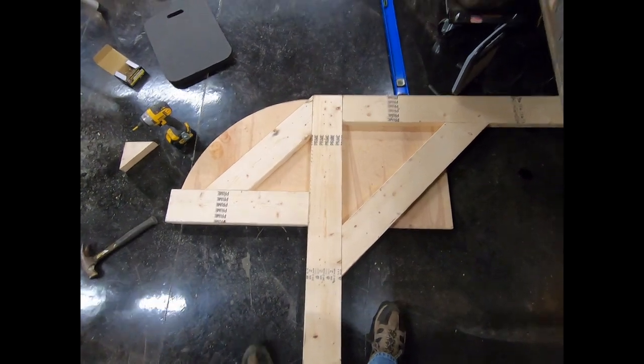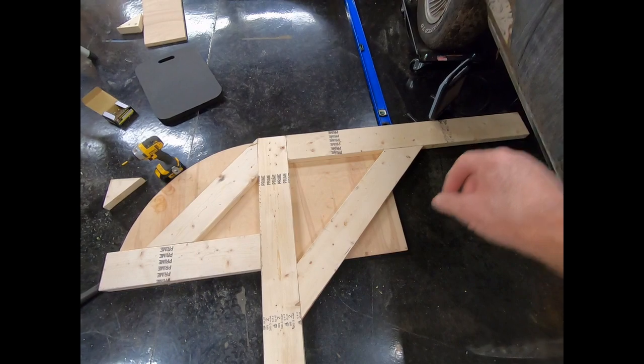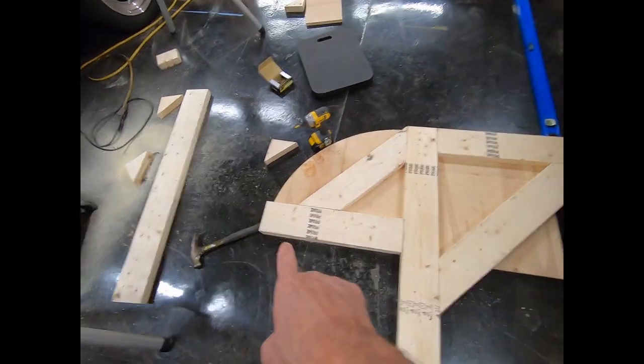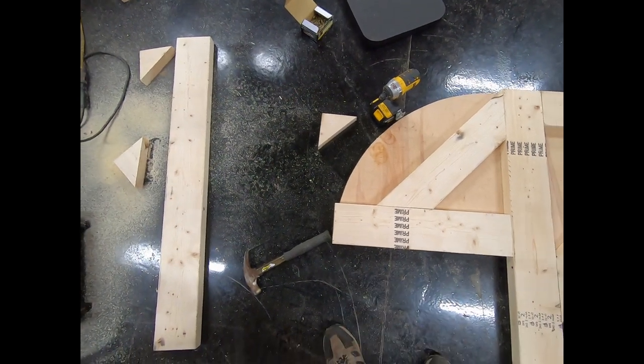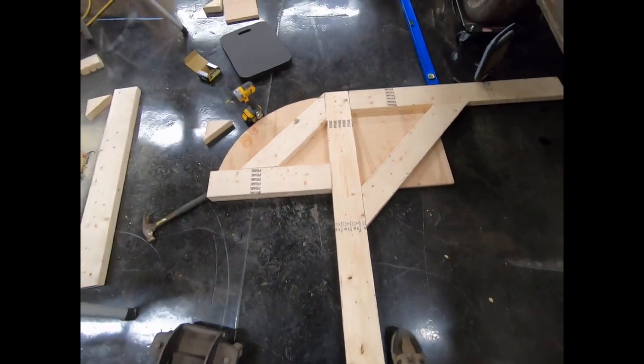Okay, now you can see what I've got here. I've got my 4 foot board going out that way. I've got my brace here. I've got a 24 inch board coming out this way. I will have to trim the end of that to be round like the plywood. And then my main board is 8 feet long, just like the one on the back.